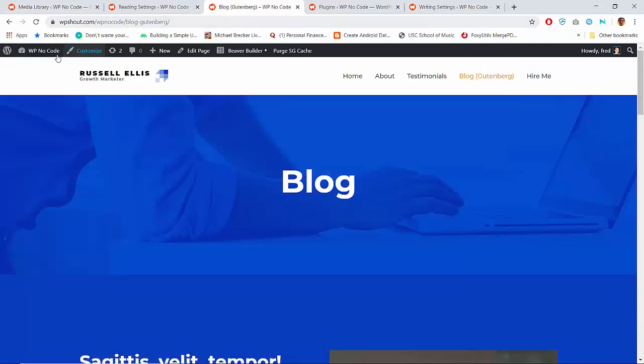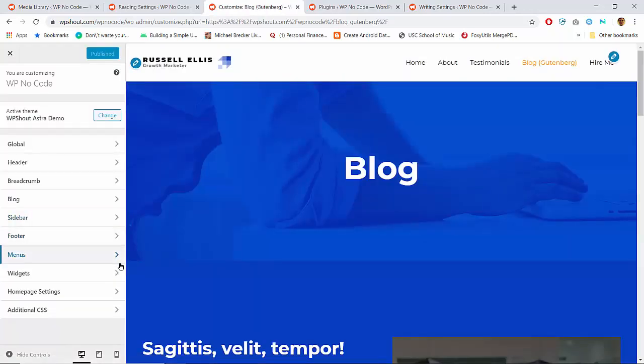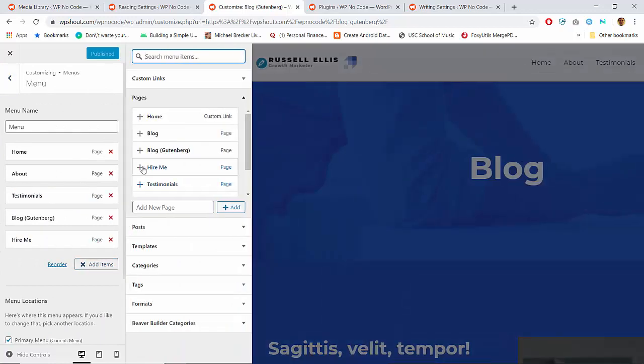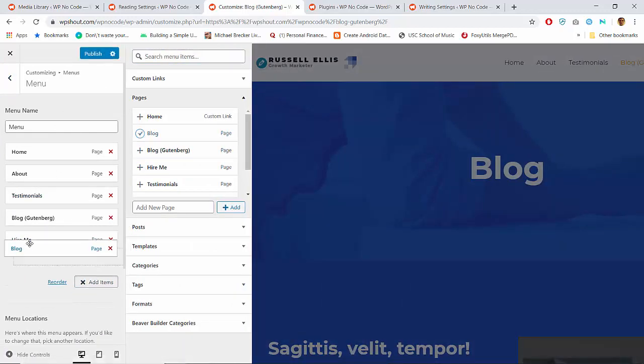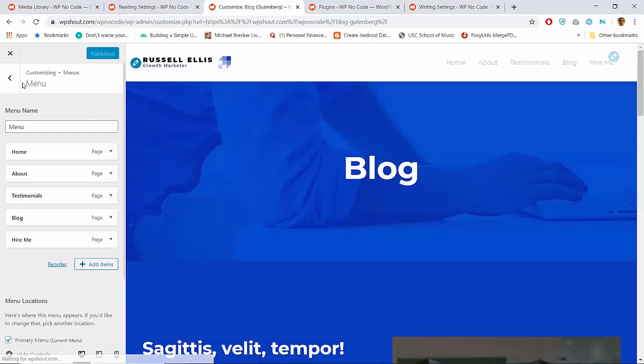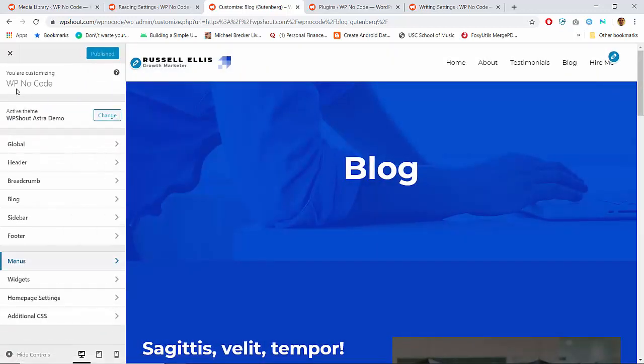Oh, okay. So I'm going to go ahead and change the menu while I'm at it. All right, so that puts that page in the menu instead of the one we just replaced.